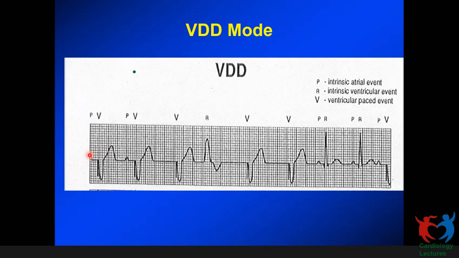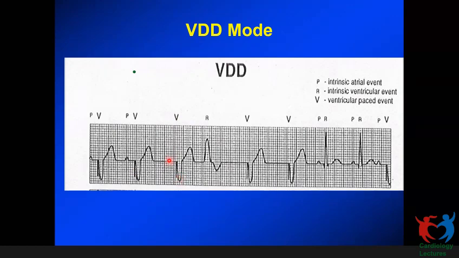Here on A-sense, I'm tracking and pacing the ventricle. A-sense, I'm tracking, pacing the ventricle. Here, because of probable sinus node dysfunction, there is no intrinsic atrial activation happening. But here, the timing, unlike the DDD mode, is ventricular based. So on pacing the ventricle, it started a lower rate time in the ventricular channel, and it did not see an atrial event. So at the end of lower rate timing, it just paced the ventricle.